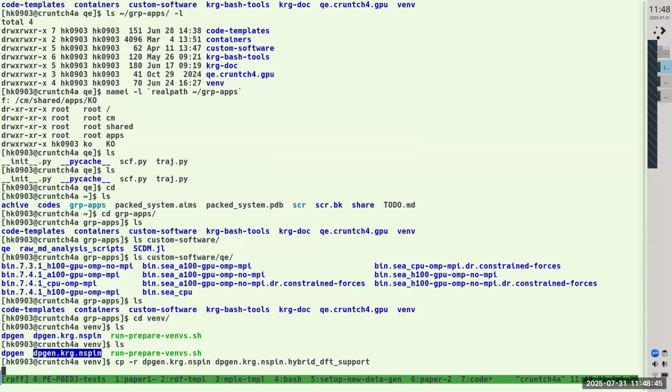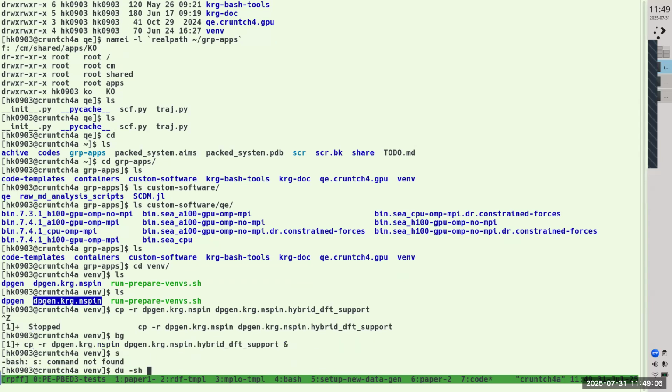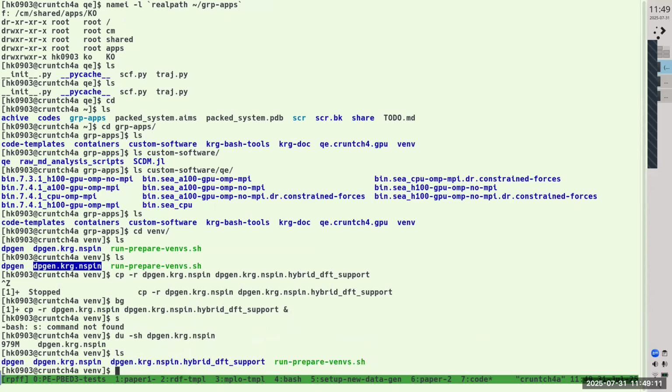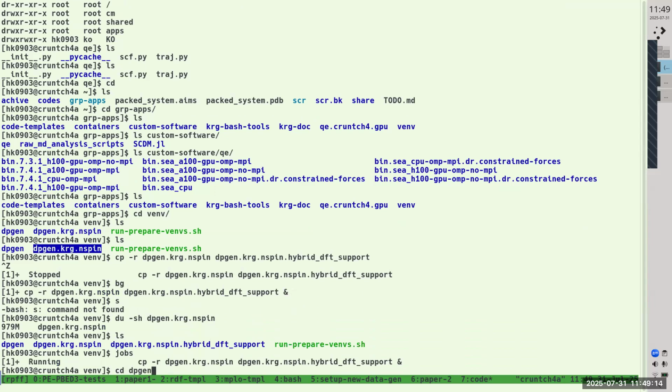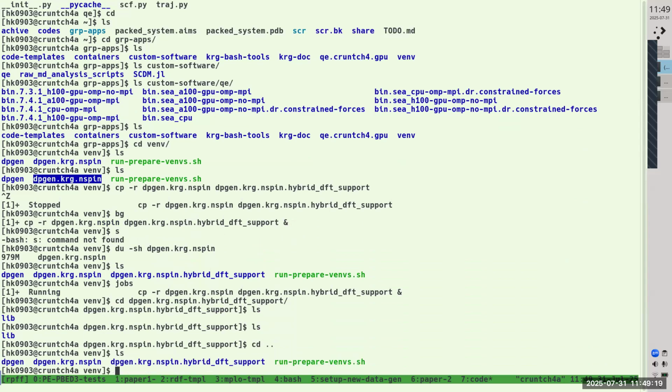So in a virtual environment, we basically install everything that is needed in a single folder, so that the Python dependency nightmare is fully contained in a single place. So what I'm going to do here is, well, seems to be pretty big. 1 gig, not too bad. Okay, while it's copying, let me tell you what's going on here.